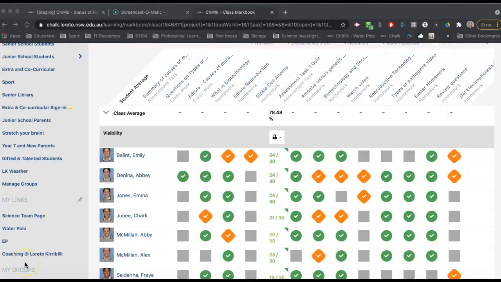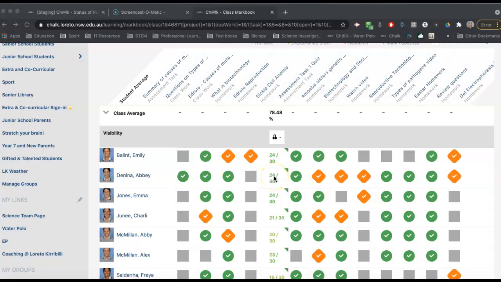Now this here is a mark book showing what your mark book would look like if you've been using the due work and the tasks component. These tasks students have completed and I've assessed has been done, and that's indicated by the green tick. These orange ones here are where students have assessed that they have completed the work, but I have not gone through and checked that this girl has done her work. She may have been away that day. These are ones that students have not assessed as being done.